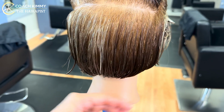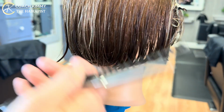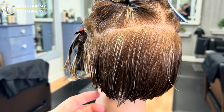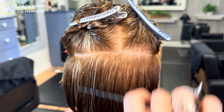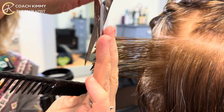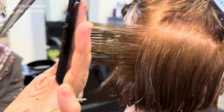Okay, see how nicely it's really going under? Now look at this section, just effortlessly it's going under. But see how this is thicker and almost a little rigid? That's what you're looking at. I'm gonna pull this straight out. Just remember, a wall is here. You're pulling it right to that wall.